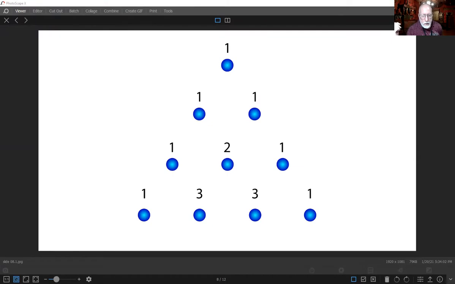Somewhere in the late 900s, early 1000s, a Persian mathematician by the name of Al-Karaji wrote about it in a book that no longer exists, unfortunately. We only have references to the book. But somewhere around 1060, 1070, Omar Khayyam wrote extensively about this. And in Iran, to this day, this is known as Khayyam's triangle.